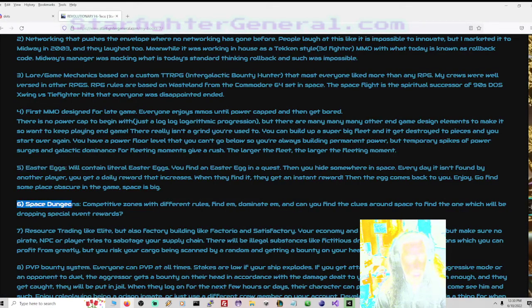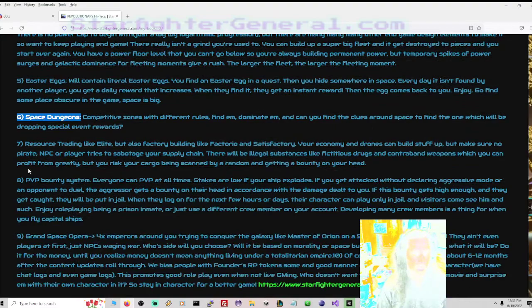Space dungeons. There are all these different rules in the place where you go in. Maybe it's free for all, maybe it's protect the king, maybe it's like a Highlander: the more you fight, the more things you take out, the more power you get, et cetera. There's obviously research, training, mining and everything, Minecraft-like stuff where you combine stuff together.